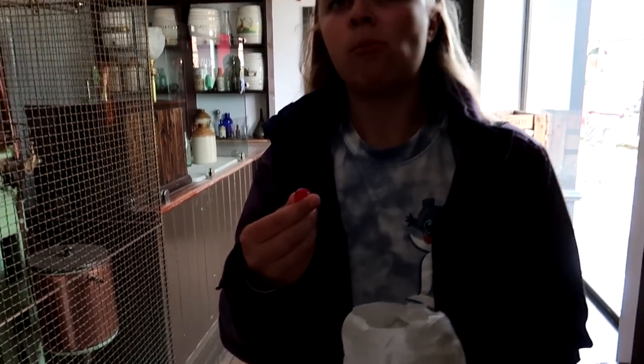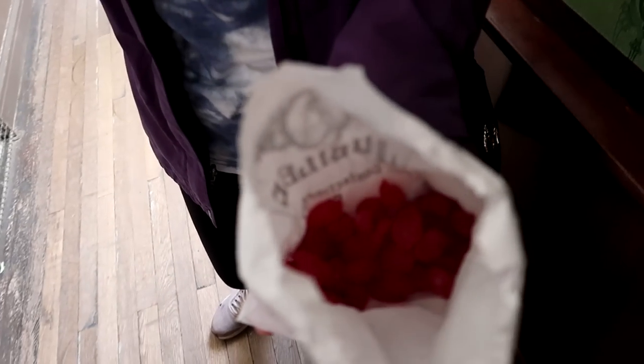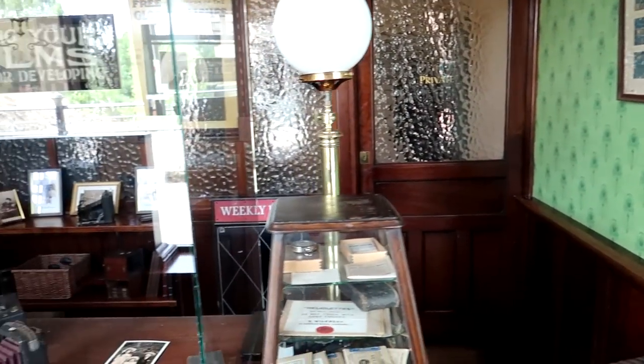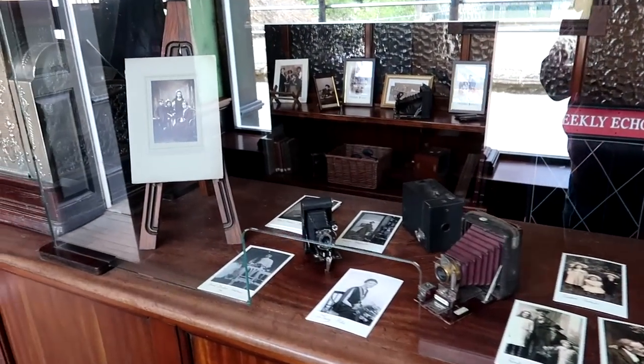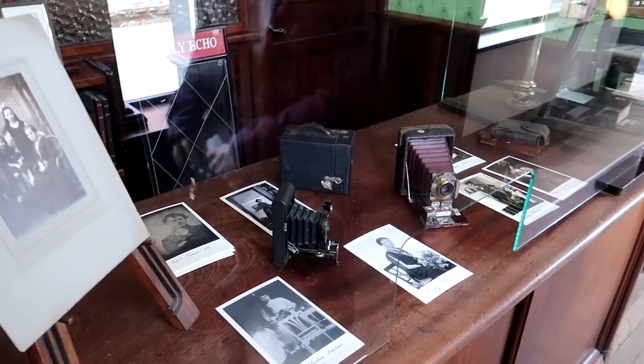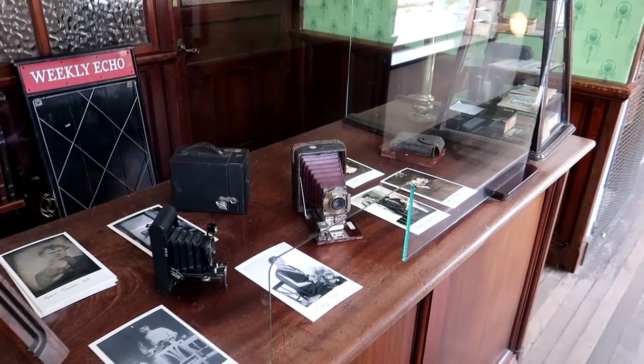Quite refreshing actually. Yeah, not too bad. You got a pretty good bag full for £2.50. Yeah, it's all right. Just in the photography shop just here now as well. This is where I'd be working back in the olden days. No vlogging, just here in the old photography shop. That's what I'll be vlogging on, that beast.